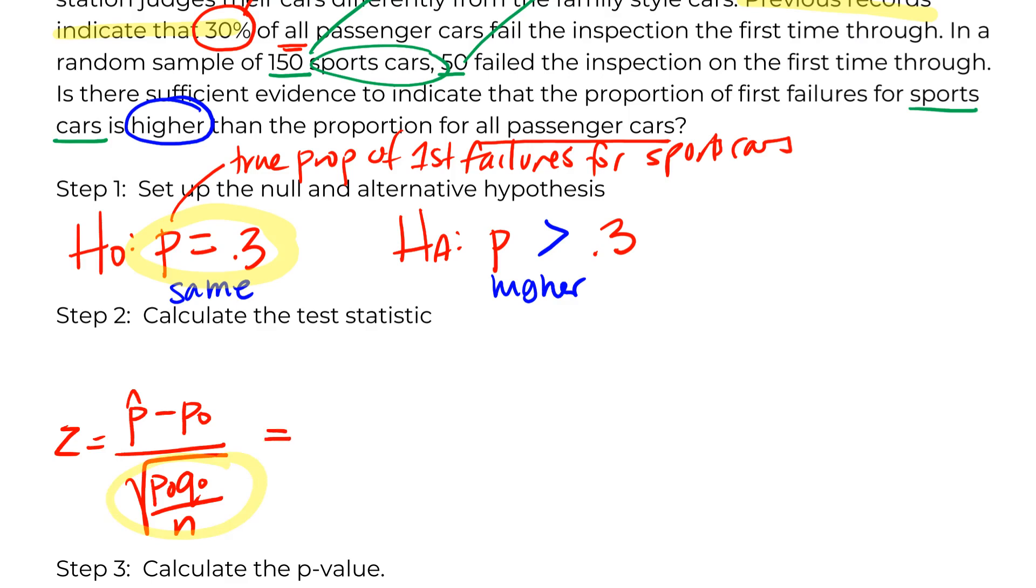So we can go ahead and plug and chug into this. We would need to go figure out what our P hat is, right? This is our X over N, 30 over 150. And here's where we learn a valuable lesson: if you are to round your P hats to two decimal places or something less, then you're going to get in trouble. You're going to have values that are off in terms of the decimal places. So you want to keep at least four decimals on everything in this calculation.